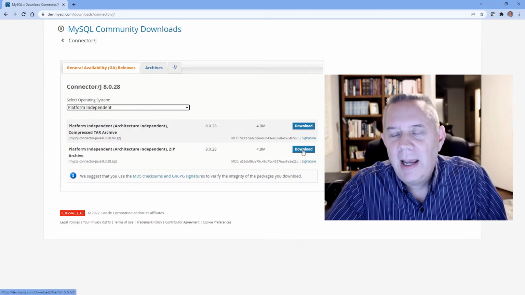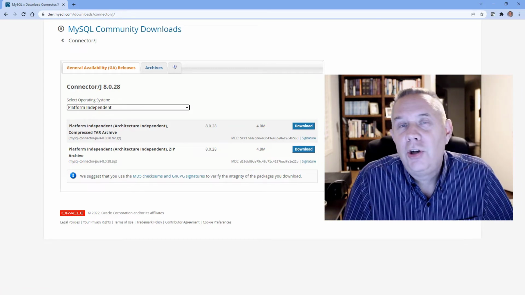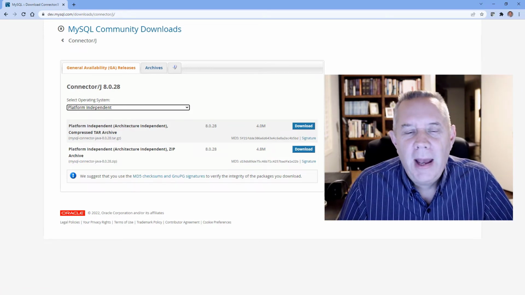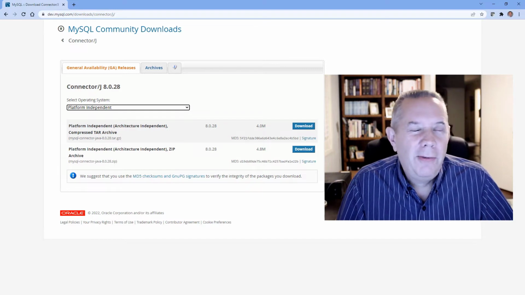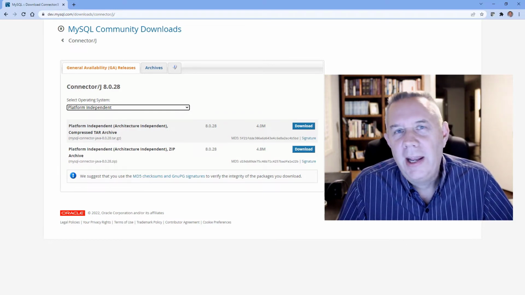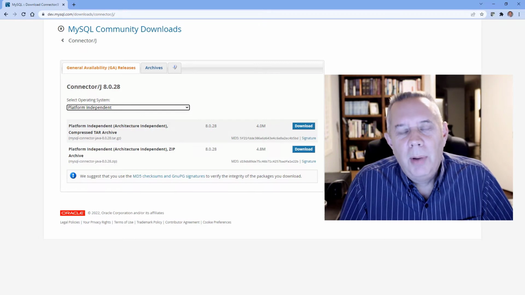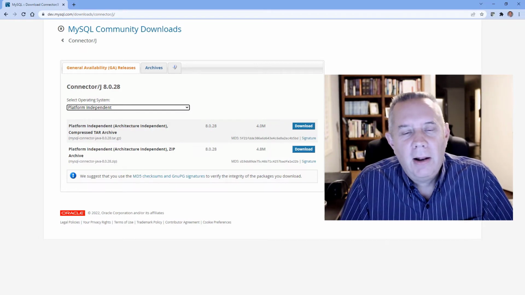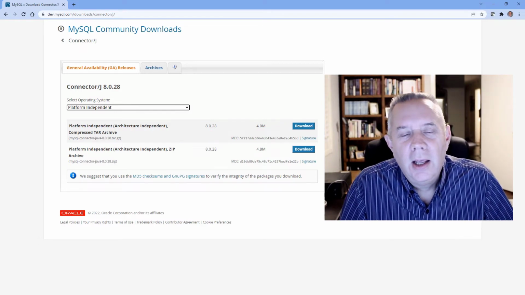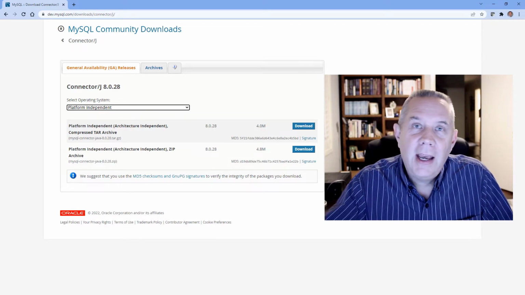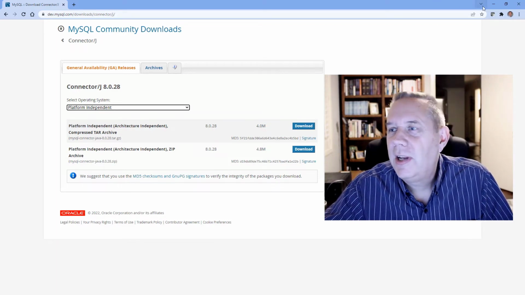And once I download that, I can extract out the jar file that I need from that zip file. There's several other files in there, and I'm not going to go through all the download and unzip and all that, but this is where you get it. You can download it, unzip it, and use the jar file for the next step. Well, actually, to finish this step.